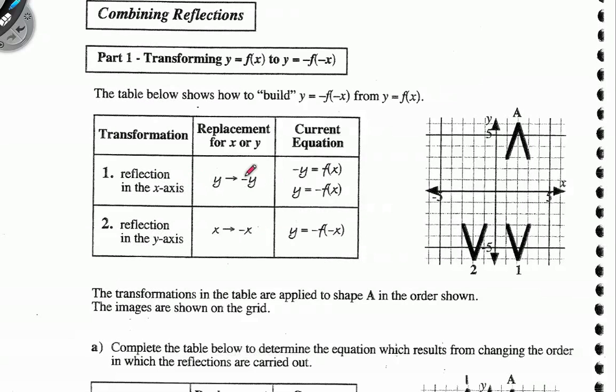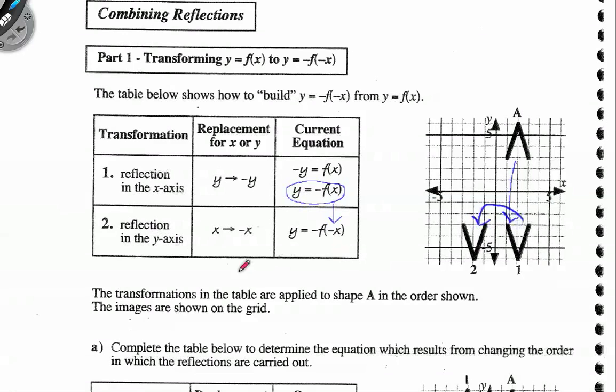So your equation would change. If you're doing just a reflection in the x, you're changing the sign of the y. In other words, you get this, or I prefer to write it like this. And now if you go ahead and do a reflection on top of that in the y-axis, you're going to change the x value, so this is going to become negative. So this is what we get when we do a reflection in the y-axis. So the original gets reflected in the x, then gets reflected in the y. So you're going from here to here, and then from here to here.